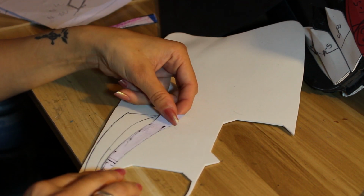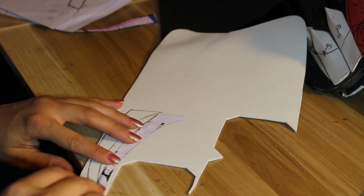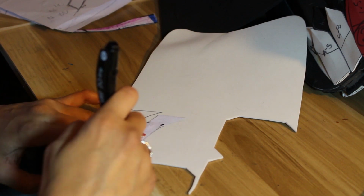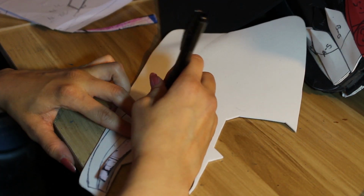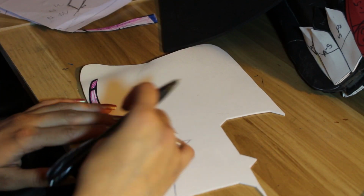Hey guys, I'm here with the second part of my video showing how I made the bow for my Tyrande cosplay. To start off, I took the patterns that I drew up and started tracing and cutting those out in EVA foam. I used a mix of 2mm EVA foam, 4mm EVA foam, and 6mm EVA.